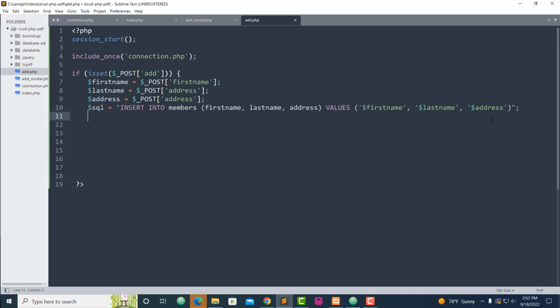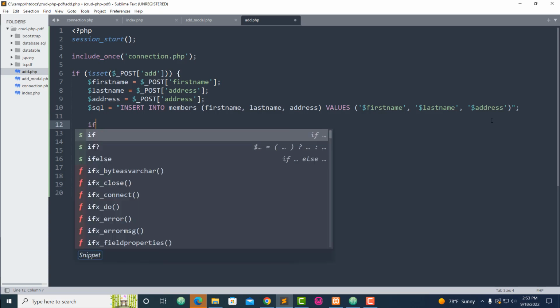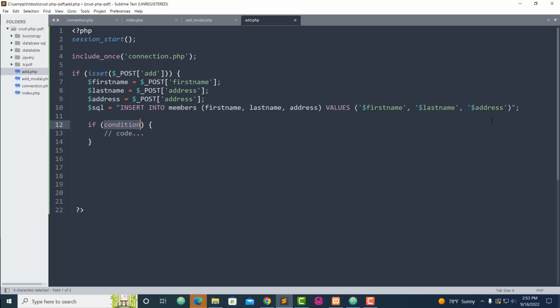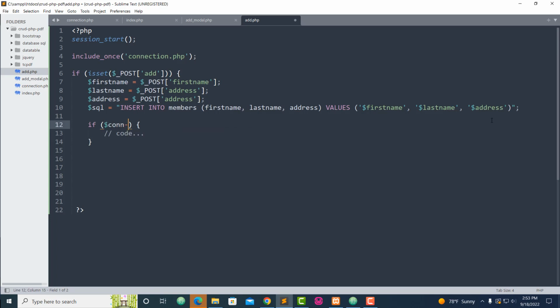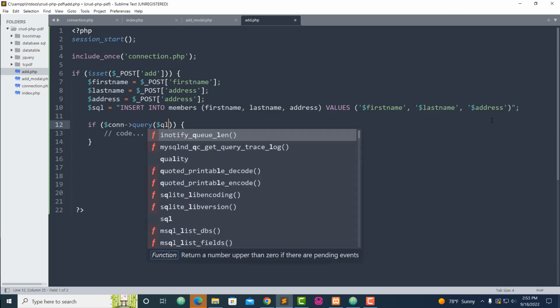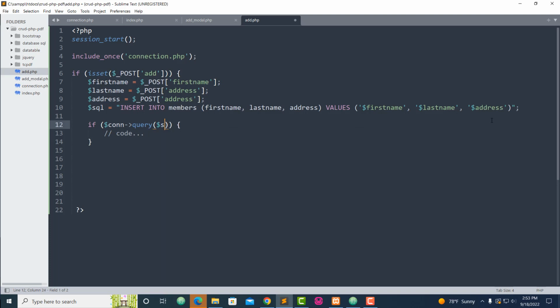Okay. Now this is where I'm going to use the if statement. If my connection query, SQL, and pass my code here.